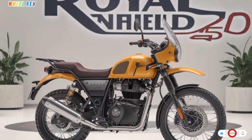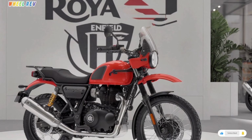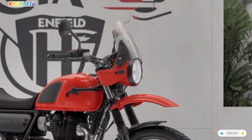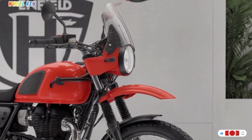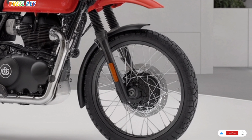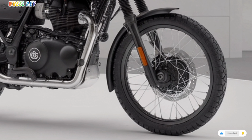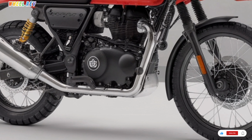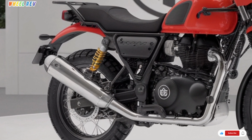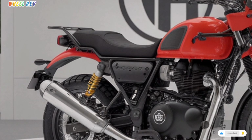Glance at the instrument panel. This is your adventure cockpit. A bold, round 4-inch TFT display with full Google Maps-powered navigation, Bluetooth connectivity, media control, phone calls, even trip data, all navigated via a joystick without removing your hands. And of course, the lighting is fully LED, crisp and illuminating in broad daylight or deep in the woods.